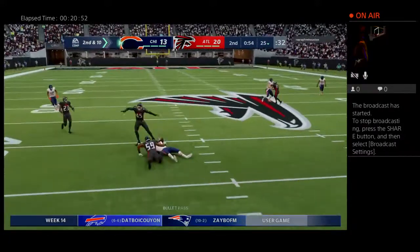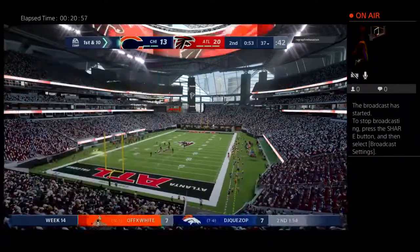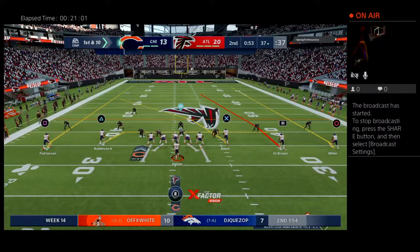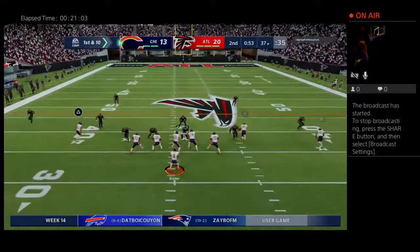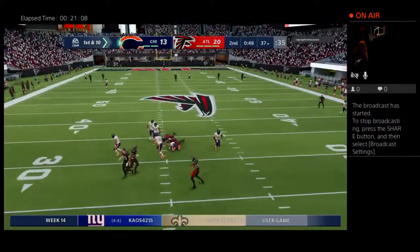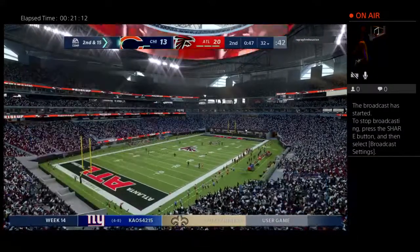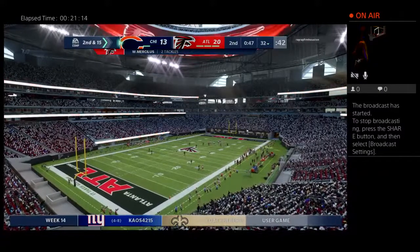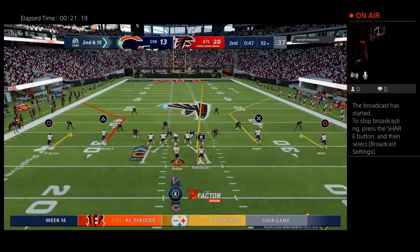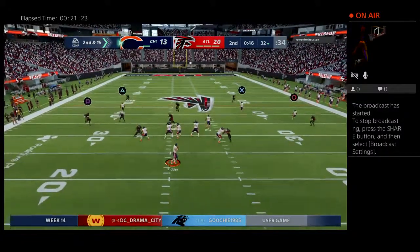That's complete to the Memphis man, Anthony Miller. Now the Bears going to call the first of their timeouts as they get the stoppage with a little over 50 seconds to go in the first half. Line of scrimmage, the 37 on 1st and 10. And the Falcons get there. The Falcons get the sack. Down he goes. Now the Bears going to use the second of their timeouts as the clock's going to stop with 47 seconds to go in half number 1. Coming up now on a 2nd and 15 following that sack.